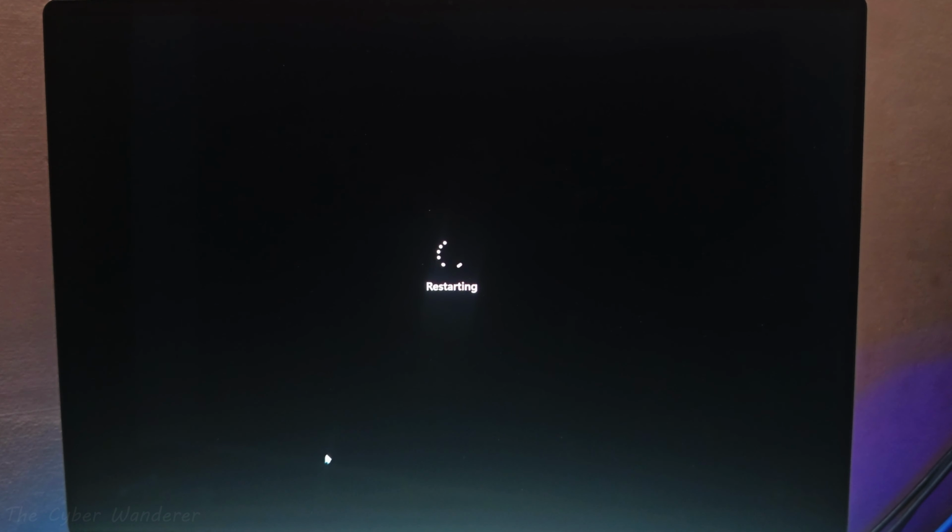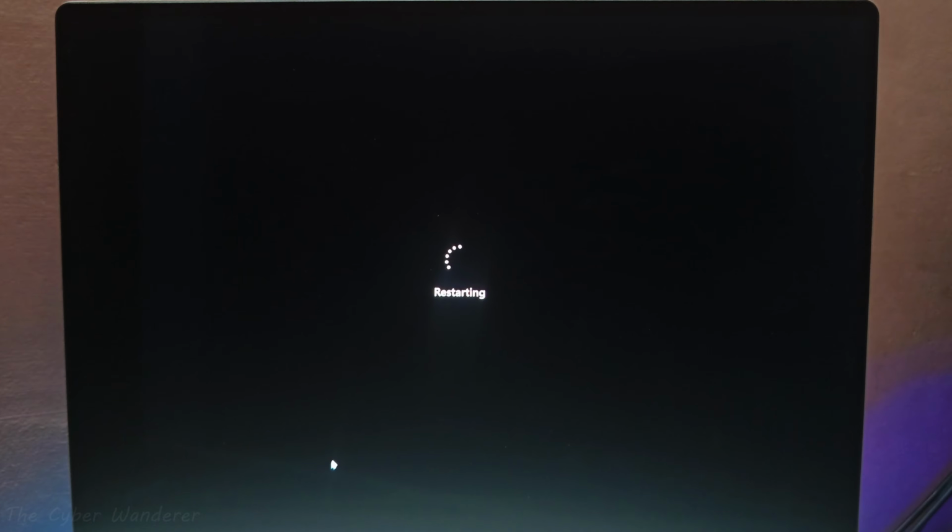As you can see, we are restarting the computer right now. Let's give it a moment for the machine to reboot. Once the reboot happens, it's going to take you straight to a new screen where it's going to ask you to disable.